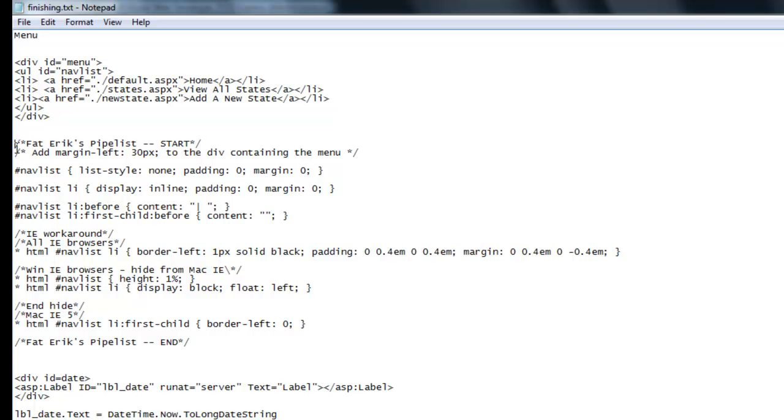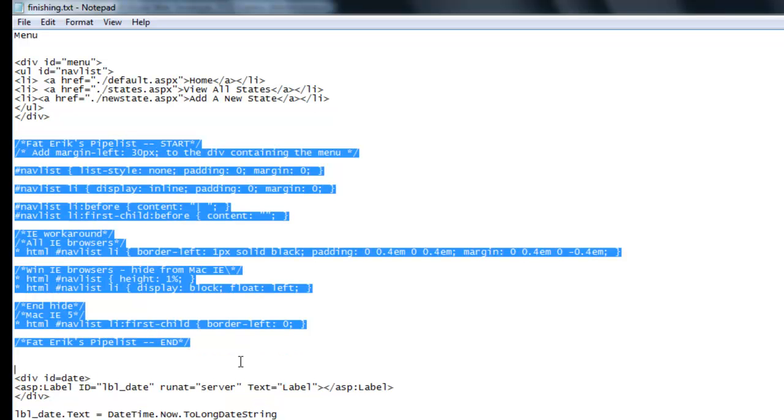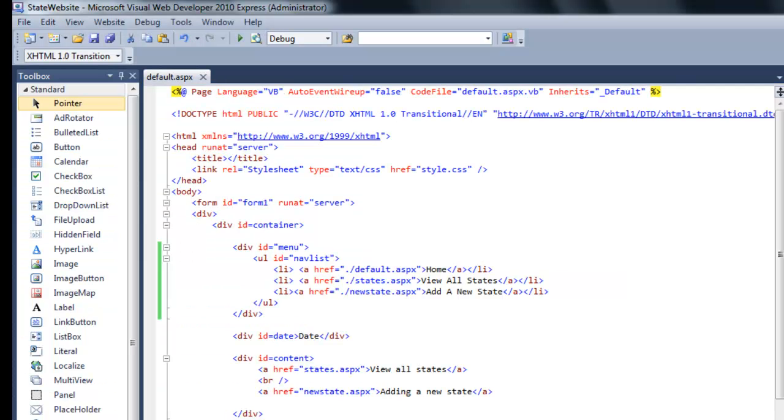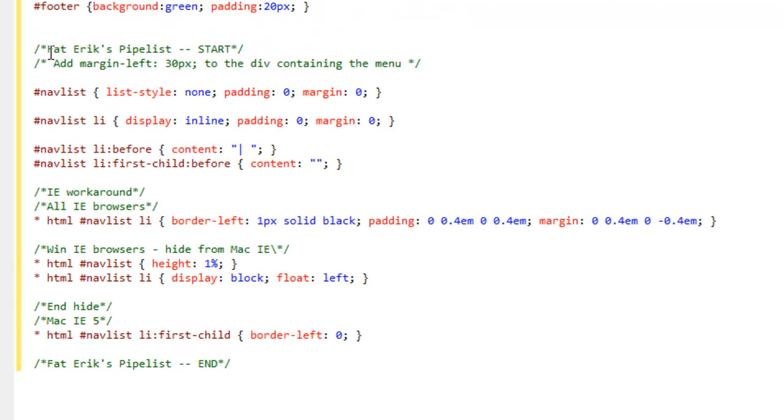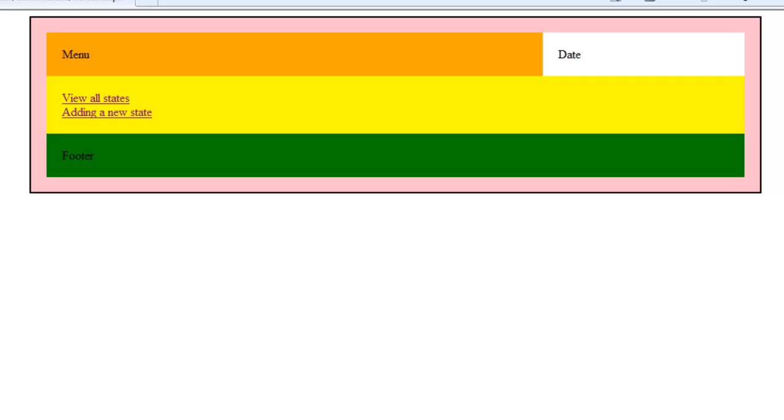And the next thing, I'm going to grab the CSS that formats that list. And I'm going to paste this in the style sheet, and I'll just come down a little bit. And notice I've put in some comments on just where I got it, that it's the start, and that down here it's the end of it, just to keep this together and make it easy to use. And again, this is pretty much cut and paste right off of the List-O-Matic. So it's just an easy, quick way to get a menu going. So let's see what we have now when we refresh.